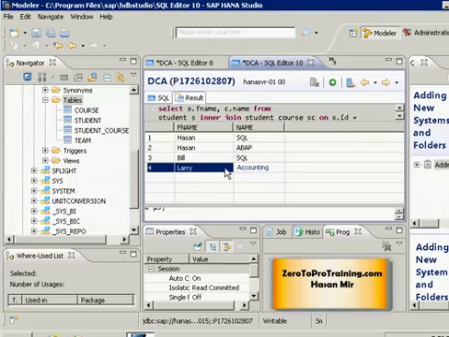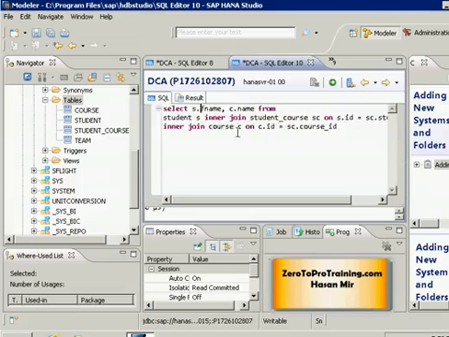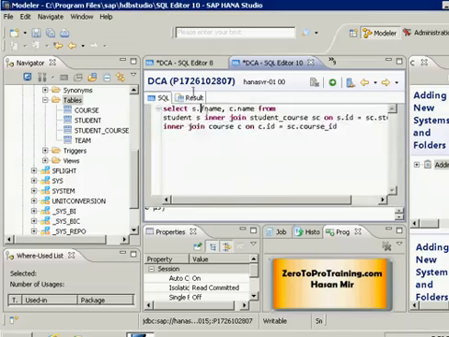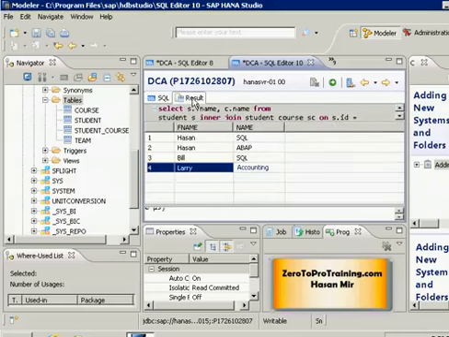In the previous session we created an SQL that joined three tables together, student, course and student_course, to give us the list of students and the courses that they are taking, and on the screen you can see the result of the query. So it is meeting the requirement that was on the table. We wanted the list of students as well as the courses that they are taking.